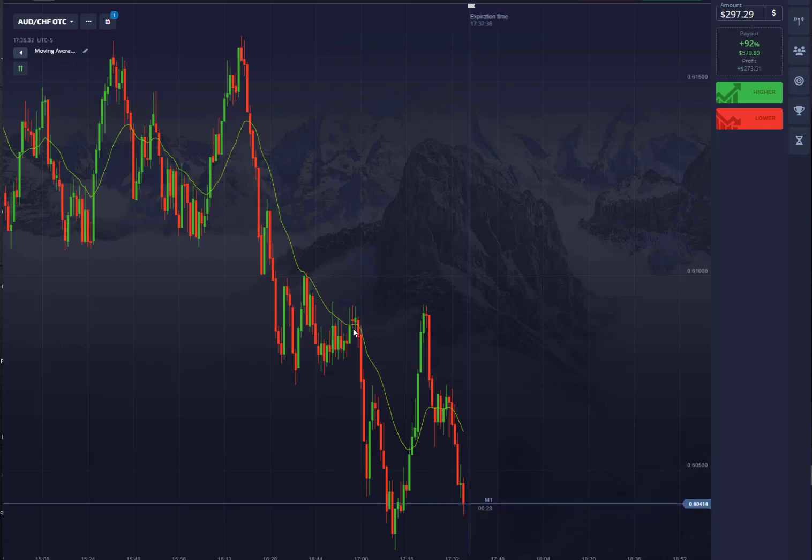Wait for 2 legs back right here. That looked kind of shaky though. I probably would have skipped this because of the signal candle. But if you took it, it would have 1, 2, 1, 2, 3. So we're just headed down. We had a strong break right here. So here's the trend. Look at my EMA. Here's the break. Now we're trying to retest to a new low.